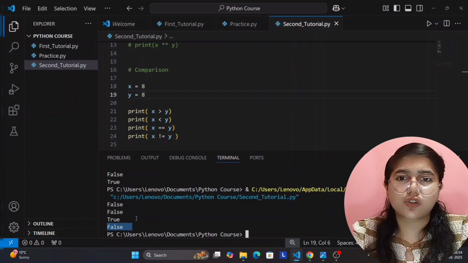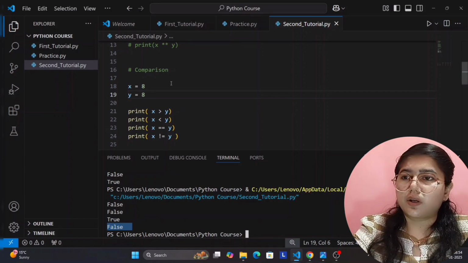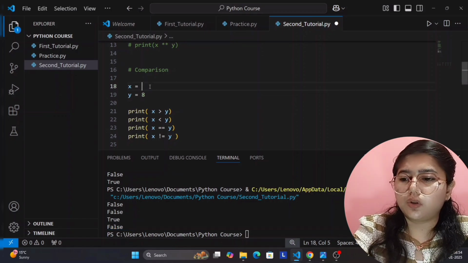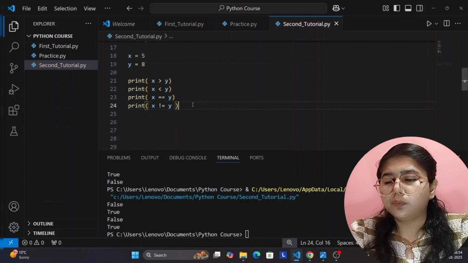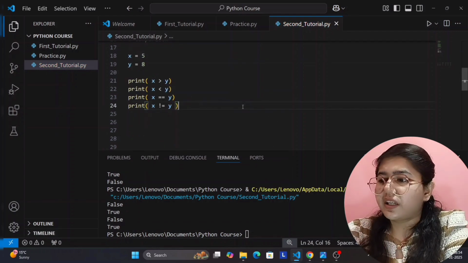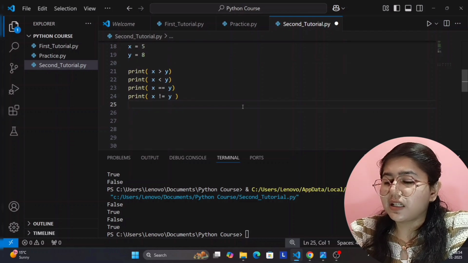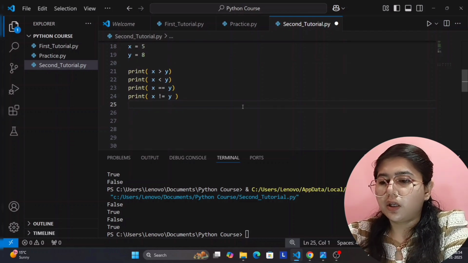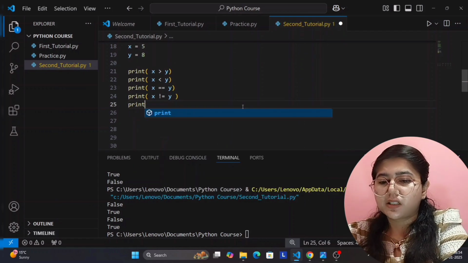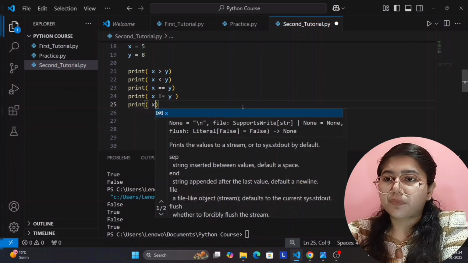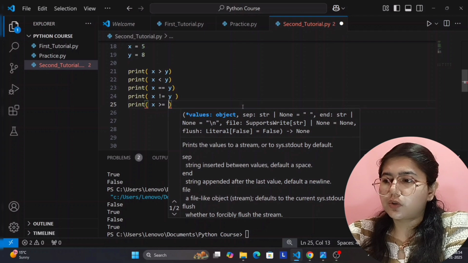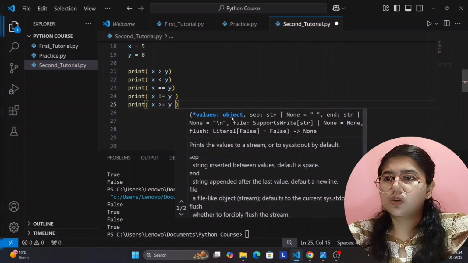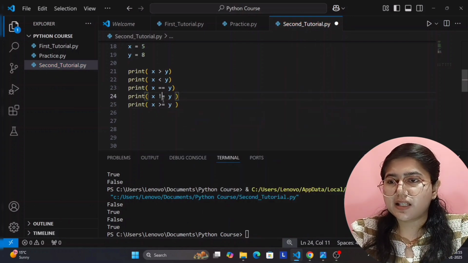I hope you understood. Now again I'll change its value so that you don't get confused. Okay, the next type of operator is the greater than or equal to operator. For that, print x greater than or equal to y. Now tell me, is x greater than or equal to y?